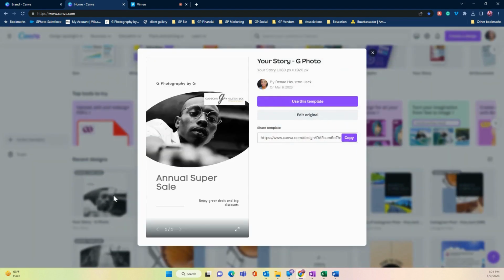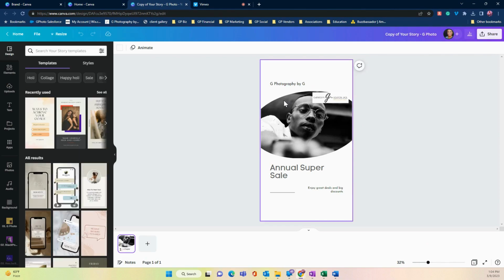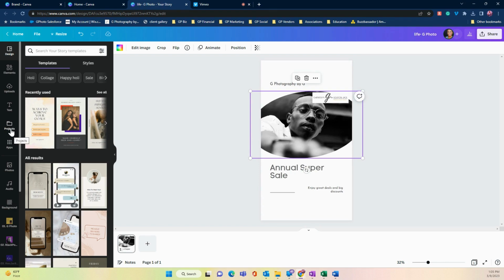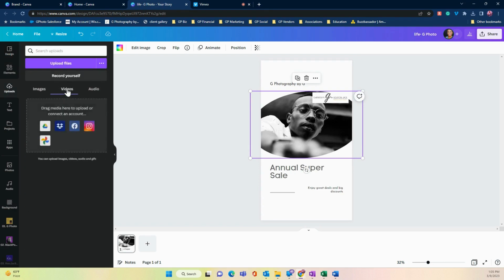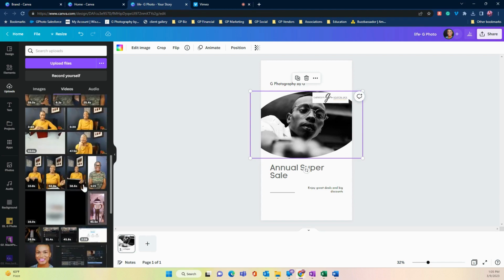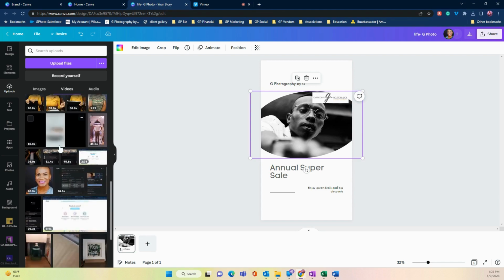Now, if I wanted to go back and really make a story, then I could say, use this template and make the necessary changes, text, pictures, video, whatever, to this branded template. And of course, because you're using an original, Canva is going to make a copy. So I could say that this is, let's see, what is this? I don't know. We'll just say life. We're just going to put in some stuff. And then we can make all the necessary things that we would normally do that says, hey, this is what I'm doing. And just throw something in there.